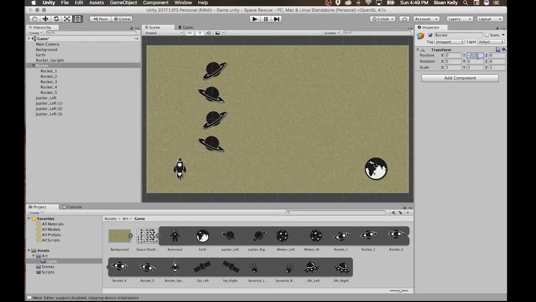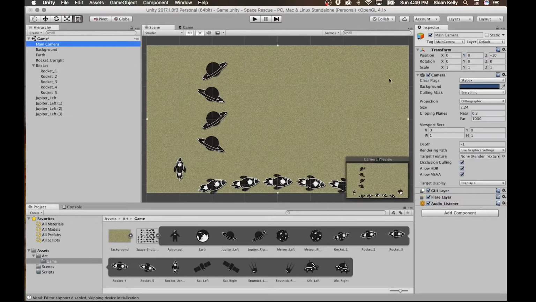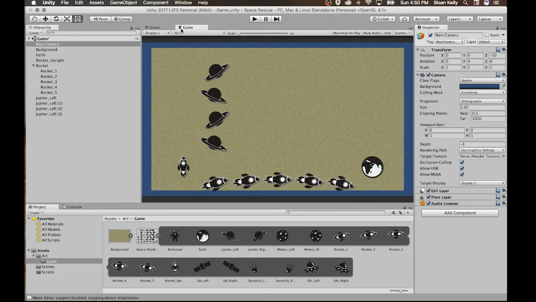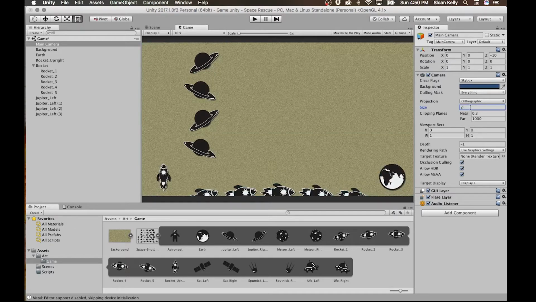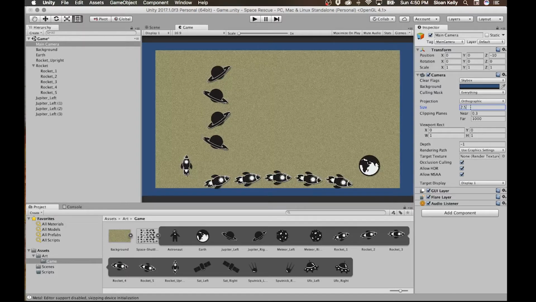Next one is 2. No, it looks like it's too far. Unless we pull the camera out a bit. We could pull the camera out a bit. Yeah, I could do that. Okay, maybe we pull the camera out a bit. Kind of loath to do that, but so there's 2.5. Maybe it should be 2.5. I mean, these are okay here.